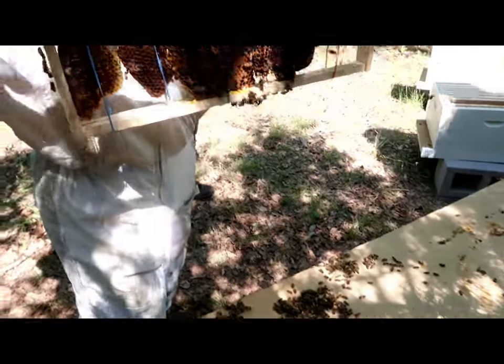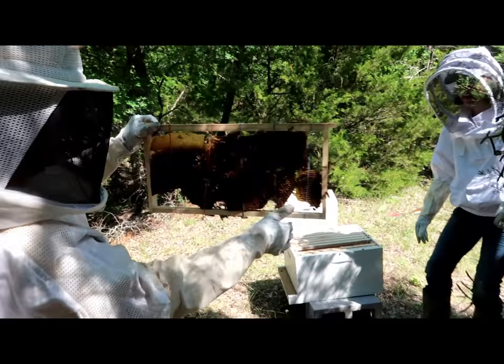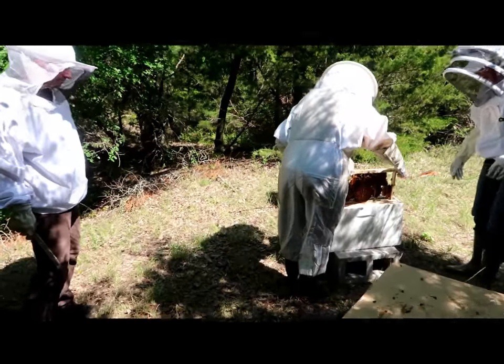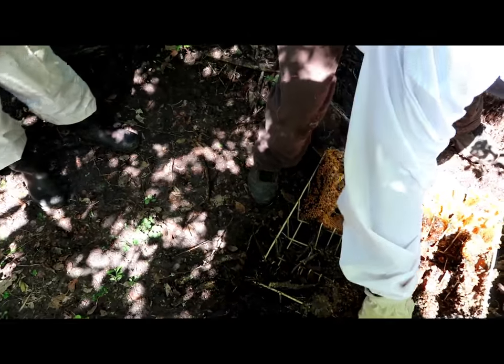Okay, our third frame. Cool. Got some baby bees in there. Well, no queen, no crown, no side wave. No queen yet. We'll know. It'll be the one going, hello, hello. I wish it was that obvious. Let's just leave it here in the shade for now. But I can move it out of your way? Yeah. And then we'll carry it up.